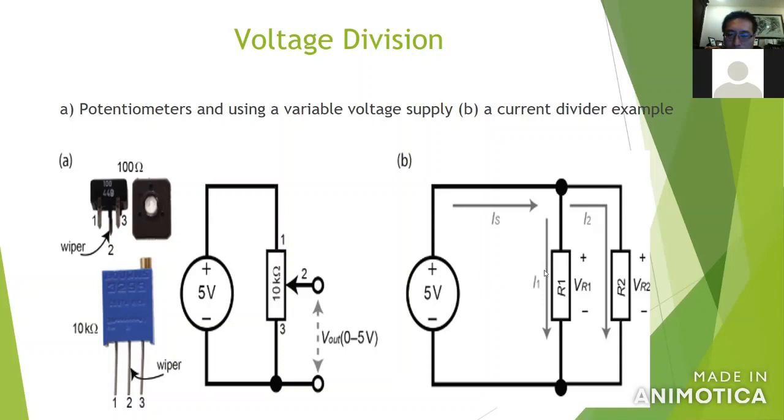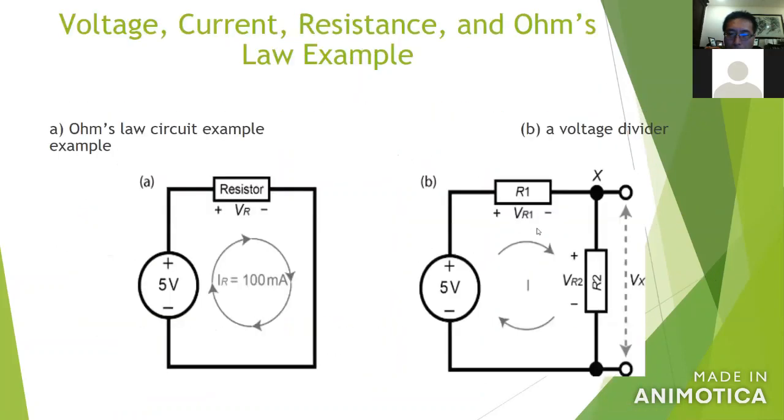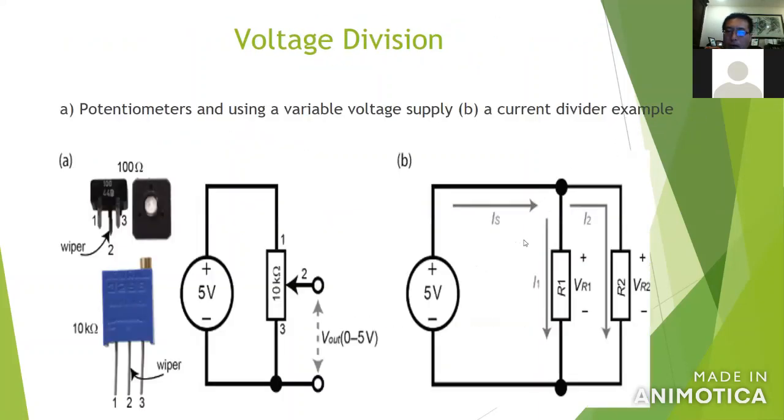And this circuit is not a voltage division. It's actually a current division. Okay, so it divides current. So you can see for voltage division, the 2 resistors are connected in series. This is for the voltage divider. Okay, but for a current divider, these 2 resistors are connected in parallel. So in parallel, you see these 2 resistors are connected in parallel.